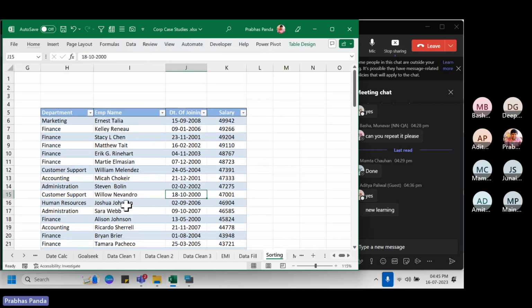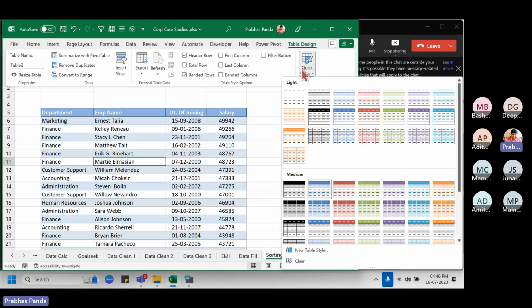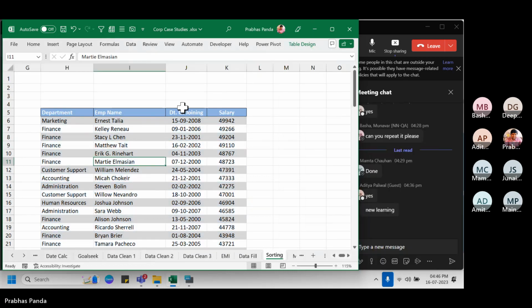This is step two. Now, keeping your cursor anywhere in the tabular data, if you look at your ribbon, we have another tab activated called Table Design, or Design options, depending upon the version of Microsoft Excel. Able to see? Yesterday we also discussed the option called total row, but today we are not going to deal with the total row. We are going to see a beautiful option called filter button. By default the option is on. You have to deactivate this filter button. This is our step two. Hope it is clear what we did.